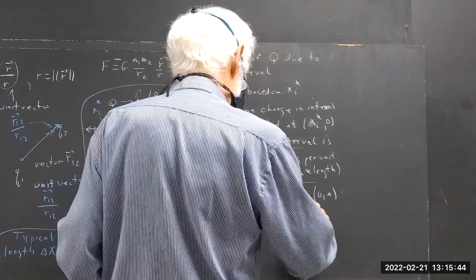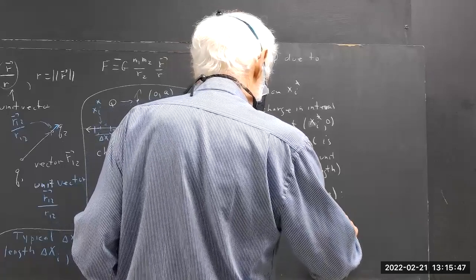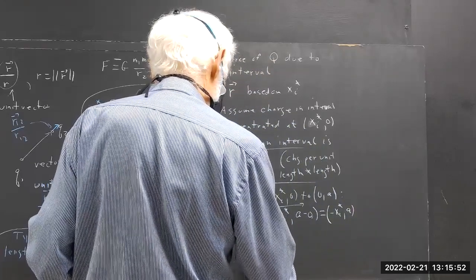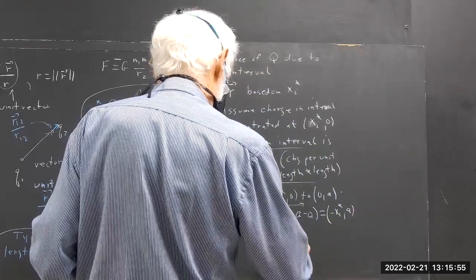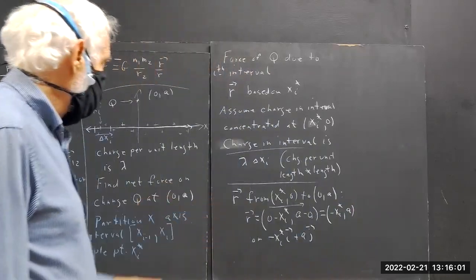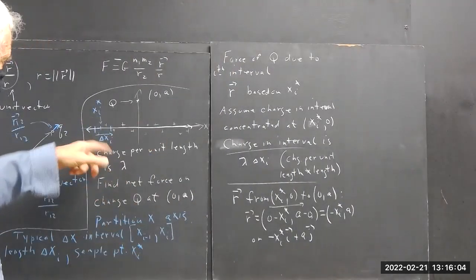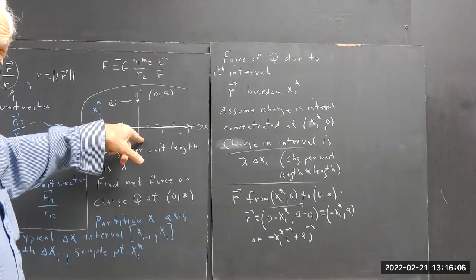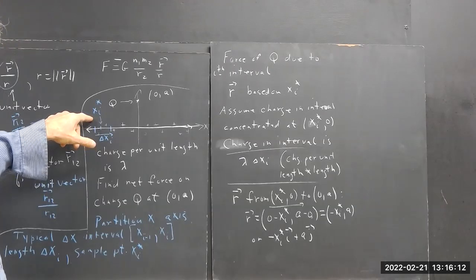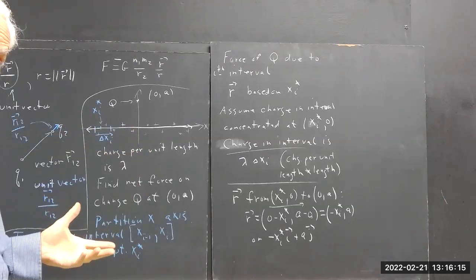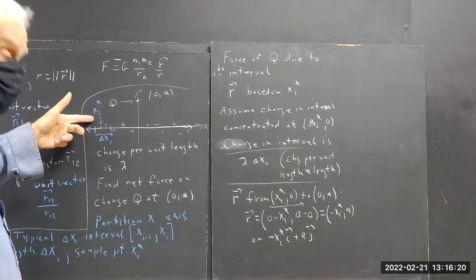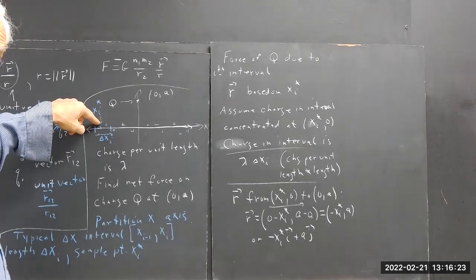Okay, and this is your vector. I'm just writing it in ordered pair right now. The temptation, when you look at this, is to say, oh, the distance is delta xi. Well, from here to here is not delta xi. Your distance from here to here is xi star, from xi star to 0, but that's not right. Displacement is negative xi star, because xi star here, the way I pictured it, is negative.